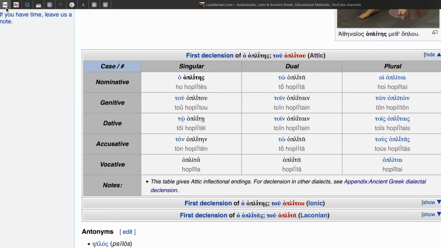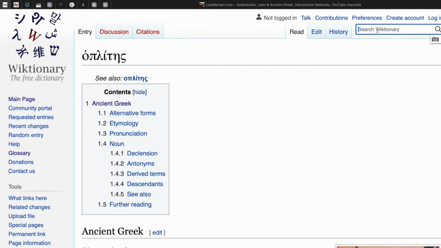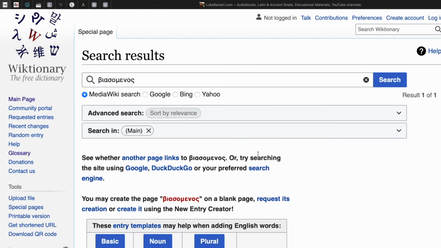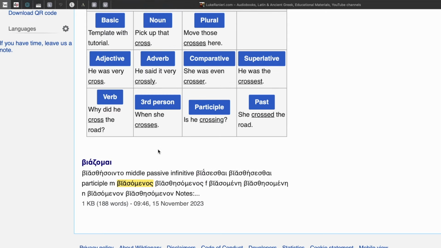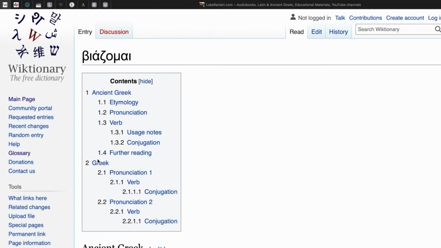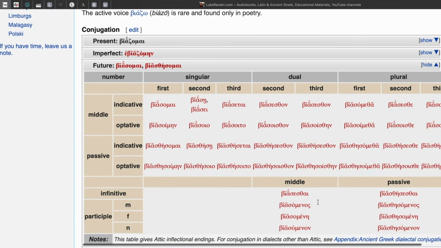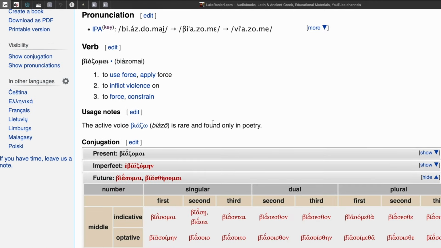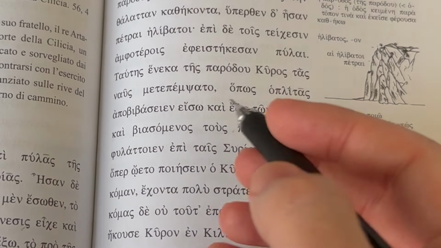And I try to look it up. Nothing on Logion. Let me go to Wiktionary. What's so nice is I can type it and actually get it, and I see some other inflectional forms here. I type in "biasomenos," and it doesn't have it here. It says cannot be found. But if you scroll down a little bit, we see it is under this entry. That's cool. We can actually figure out there's a future participle, "biasomenos." And in any case, it's short, which works, and it kind of makes sense if we already know the meaning. So that's good. Let us now continue.